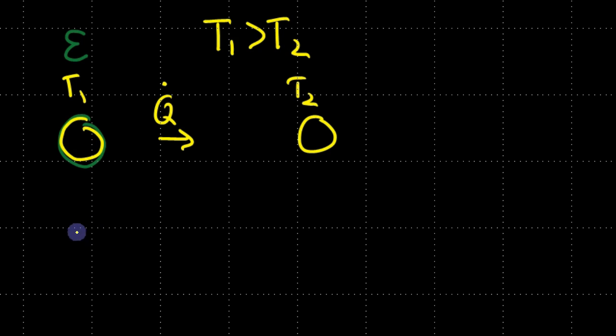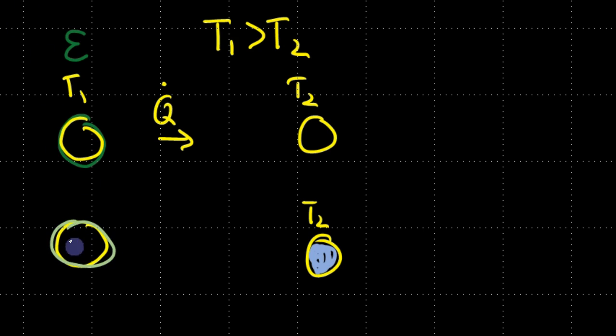So let's say T2 was a shiny metal ball, and T1 is a black ball. You can't see black here, so I'm just going to draw a circle. So now what's going to happen? I'm going to call this case A, QA, and I'm going to call this QB. In which case would the heat transfer be more, in QA or QB, where this was a shiny metal ball, or they were both sort of the same color?